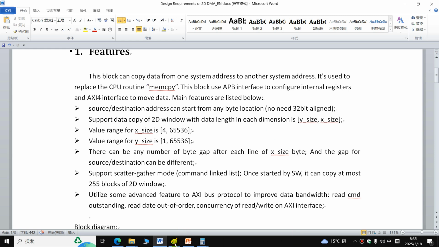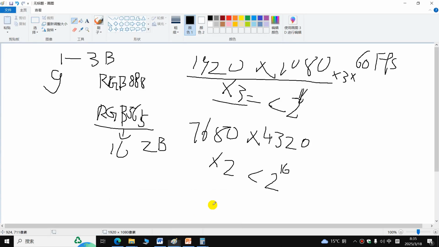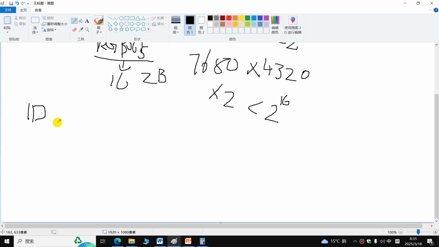Okay, here is a question for you. If we just define a one-dimensional DMA controller, it can also copy data of a 2D window. Yes, you can use a command list to copy data of a 2D window.